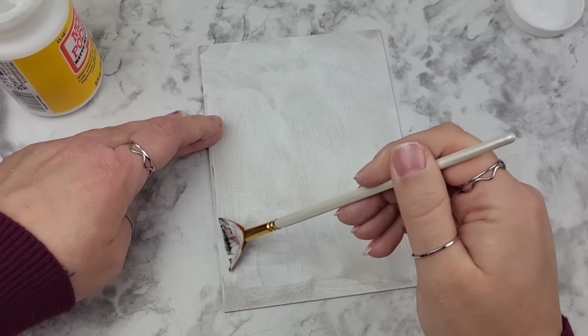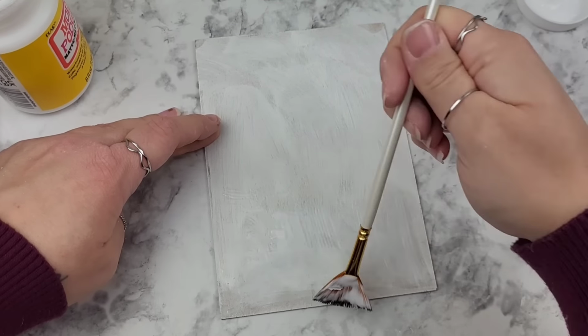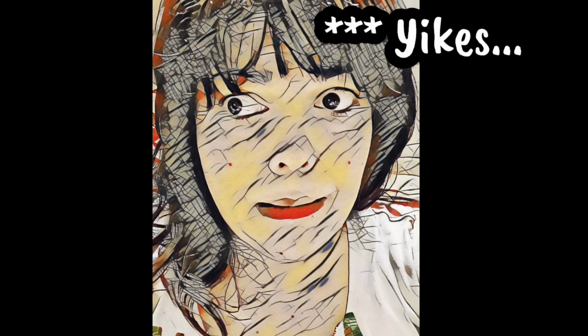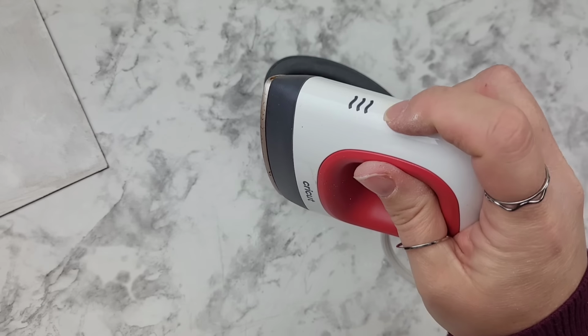And I know what you're thinking, Brandy, how long do we let it sit? And that really depends on how much Mod Podge you're putting on. It could be 30 minutes, it could be 2 hours. Now it's time to bring in the iron. You can use whatever iron you want.